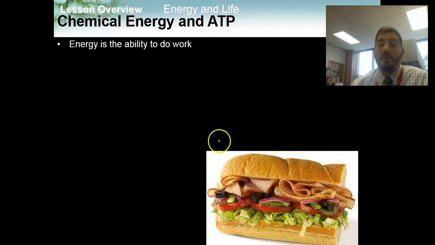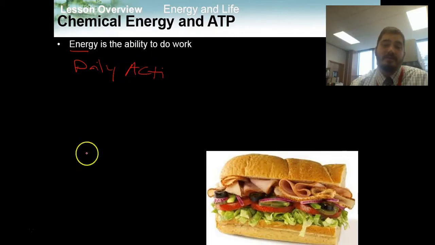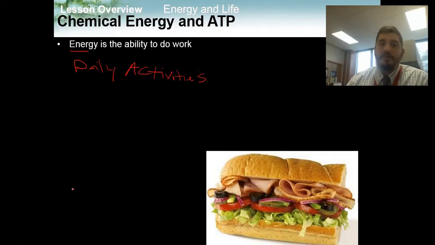Whether you're an animal or a plant, you're going to be using food as a source of energy to do daily activities, okay? And the reason energy is so important is just for that reason, right? It allows cells, either unicellular or multicellular organisms, to do all their daily activities. Right, so energy, especially food energy, is super important for these reasons.